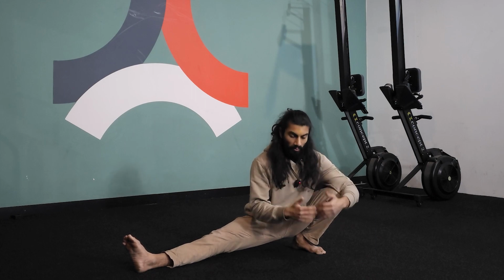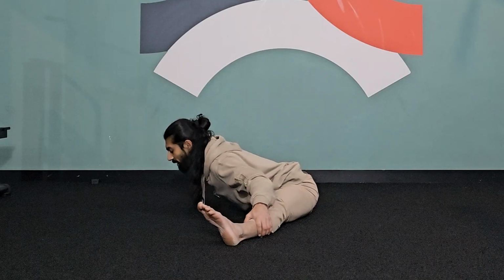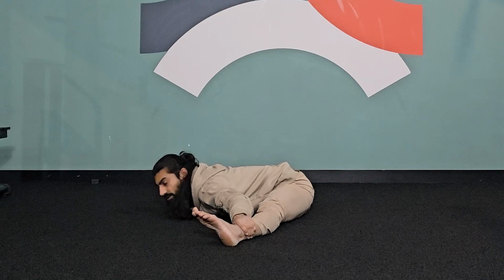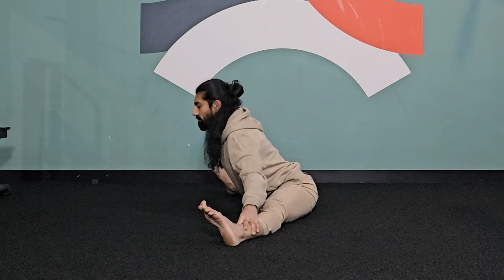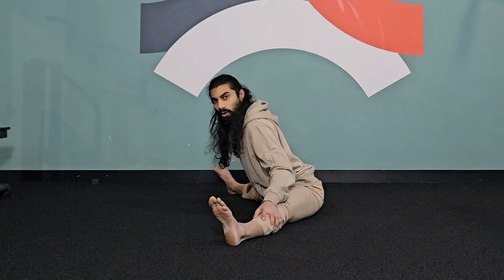So for me, the Cossack squat is a very, very comfortable movement, the same as a squat. However, if I go into a pancake, the end range of my pancake isn't fully comfortable. Even though I can get my belly down to the ground and my back is pretty flat, it still doesn't feel fully comfortable. But if I go up by 10 to 15 degrees, that area becomes a lot more comfortable for me. So technically speaking, that's how much I've actually unlocked the pancake.